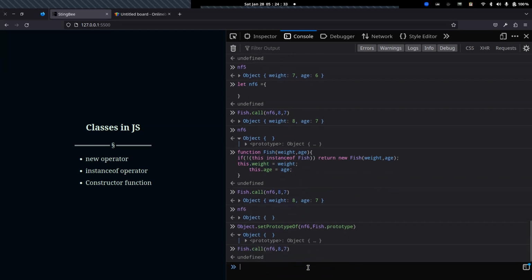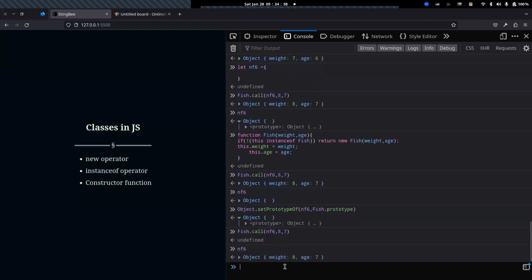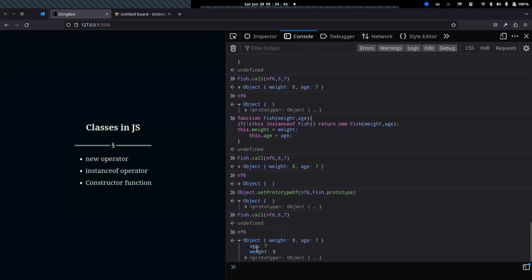So now if I do this, now if you see it, NF6 has finally received the values here. This is only possible because we are not checking new.target. new.target will still return false because this Fish.call is not targeted by the new operator. It is explicitly bound by call, and hence we were able to do this.